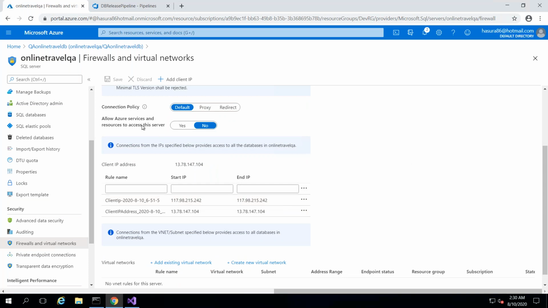Allow Azure services and resources to access this server. Oh, okay, this is set to no. So our build pipeline is also one of the Azure services, right? I thought when I was creating it, I had given that one. Okay, it's not done. Let's say yes, all Azure services will be able to access. Okay. Say yes.